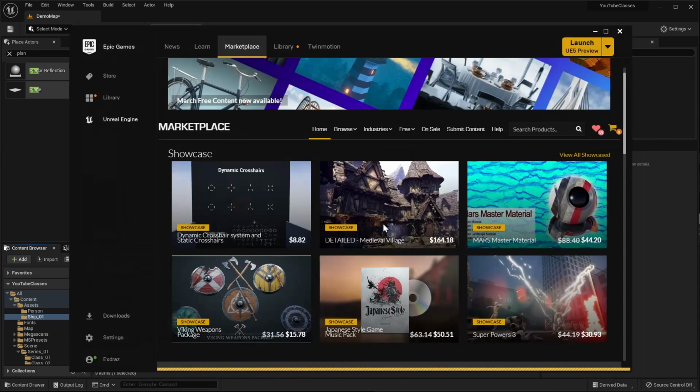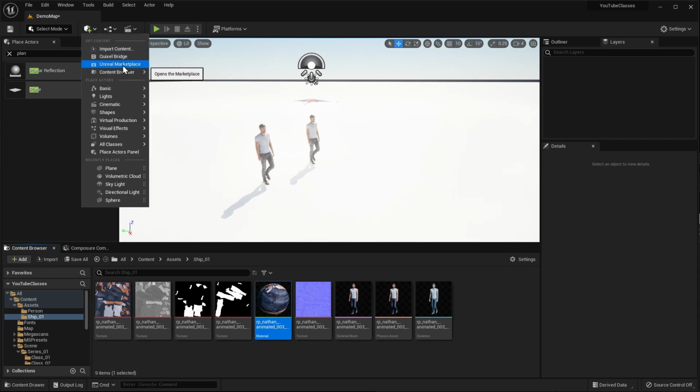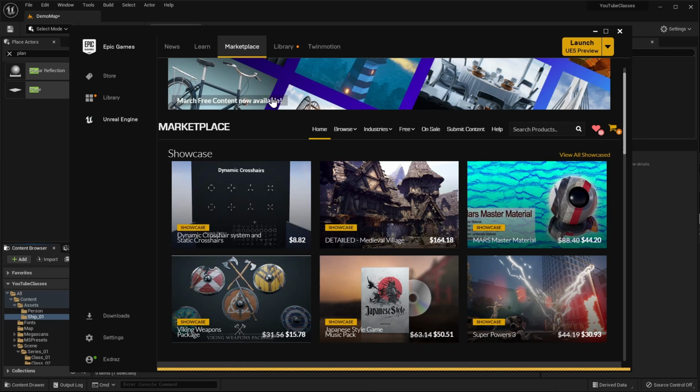So we just open the launcher. You can do the same from the internet, using an internet browser. But we're going to use the Marketplace here. You can click beside your clock, where it has the icon, or you can go in here and click Marketplace, and this should appear maximized, and you should be able to see it.